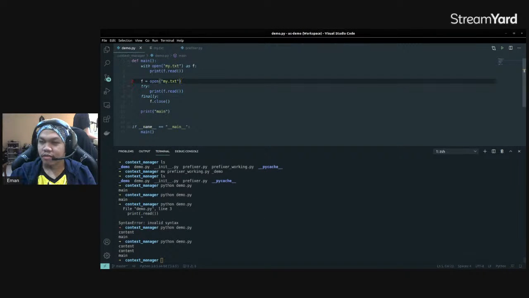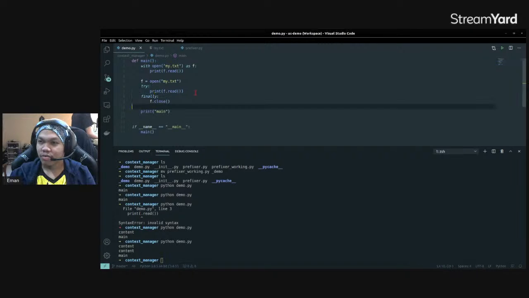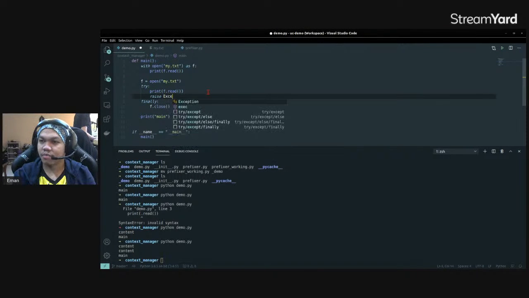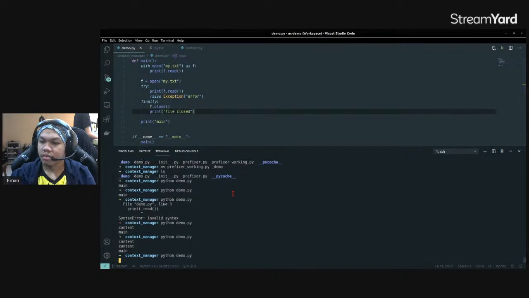So what we're actually doing here is, when you open a file in Python, you need to close it to free up the memory or to release it. So here we are opening a file and then we're reading it. We're wrapping it inside a try finally block so that even if something goes wrong inside this block, for example, we raise an exception here, error, then we print something here.